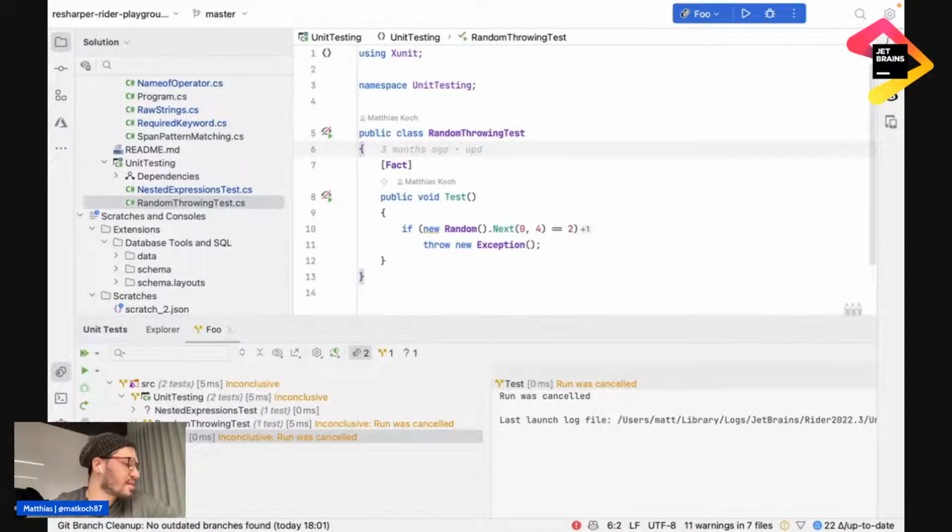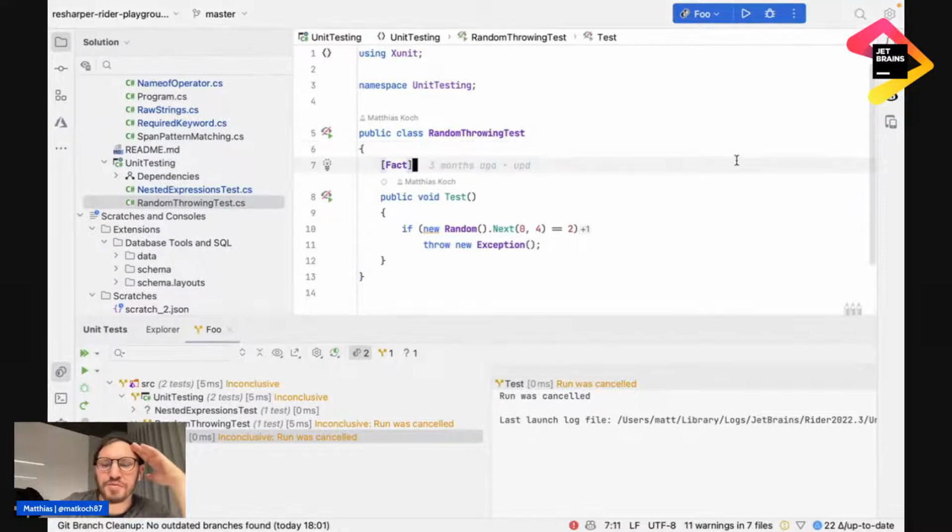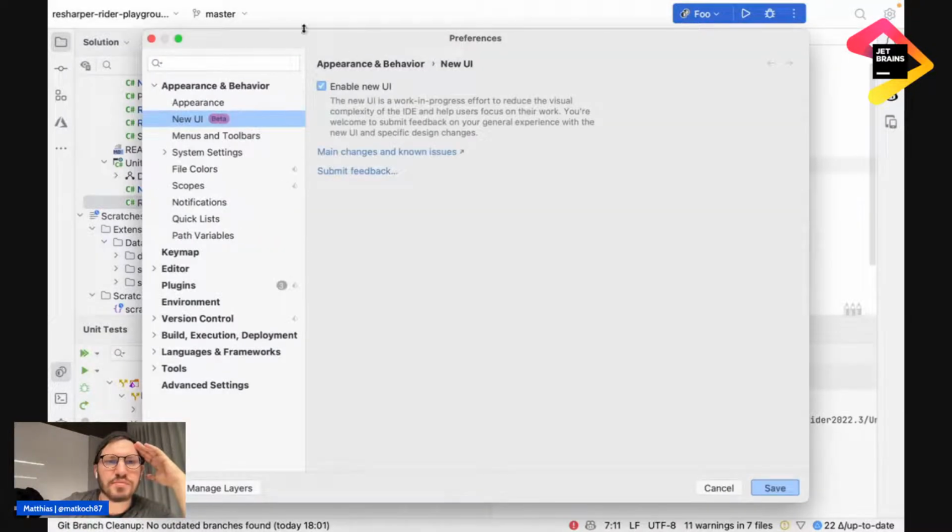Yeah, I still think that Fleet is probably, I mean, that's personal opinion, yeah. But Fleet is very good in a way that it supports so many languages in a single place. That is great about it. Which version of Rider do I? We covered that, but I will say it again. If you want to check out the new UI, make sure to use EAP and then enable this and restart.